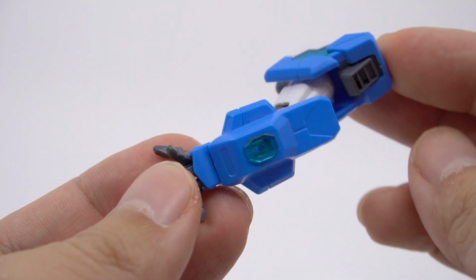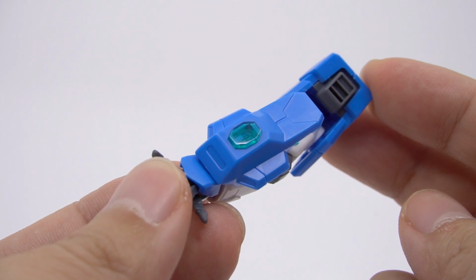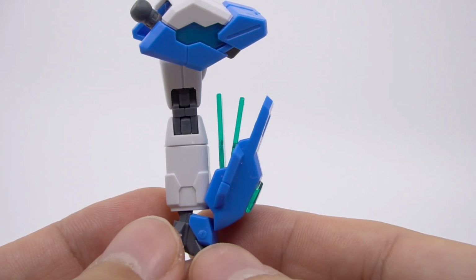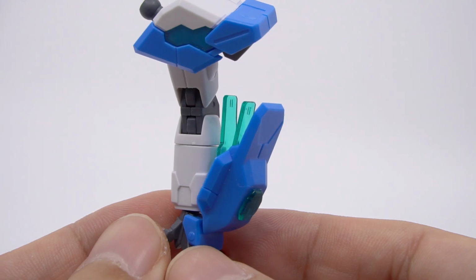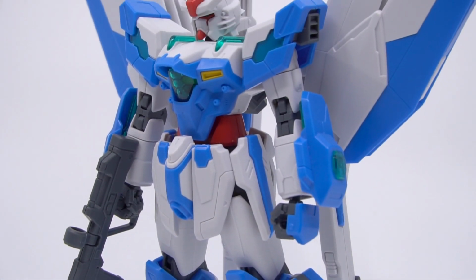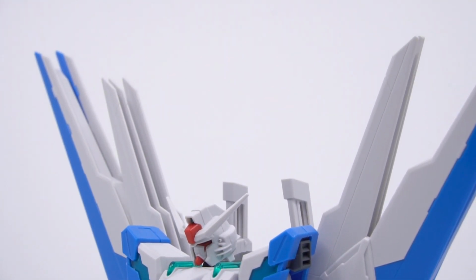There's another clear part on the back of the hand here, which is a nice detail to have, but this has another annoying problem that we're going to see a little bit later. The panels here open up a la the Double X, and the two fins inside are also in clear green, which are very nice to look at. The original arms are a nice touch, and it keeps the Helios from being completely a straight up chimera that's stitched together from a bunch of other MSs.